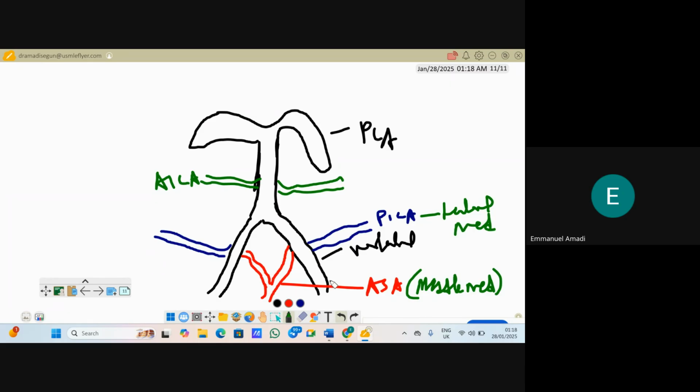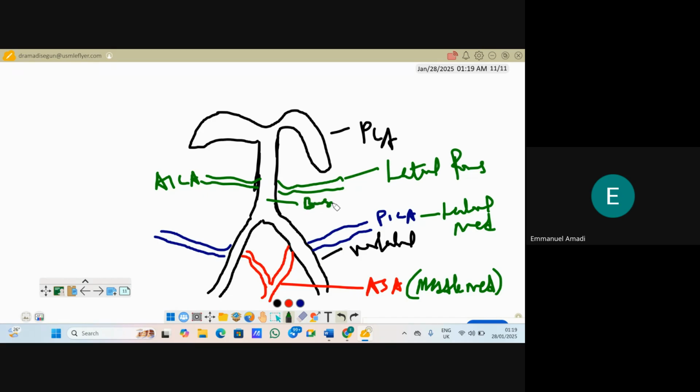If you watch, we're starting from bottom and we're moving to the top. The medulla is the most bottom part of the brain. It is the one that connects to the spinal cord at the foramen magnum. That is the reason why PICA will supply the lateral medulla and the anterior spinal artery will supply the middle medulla. Now, this AICA supplies the lateral pons.